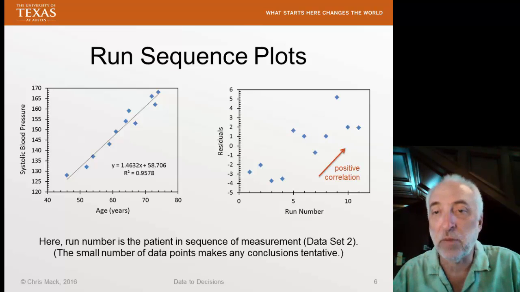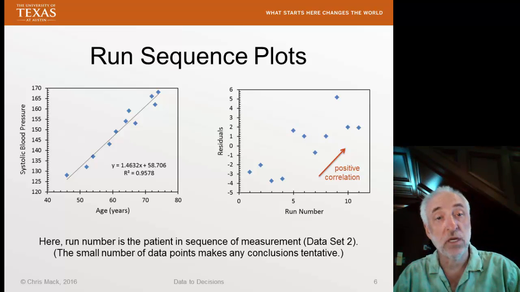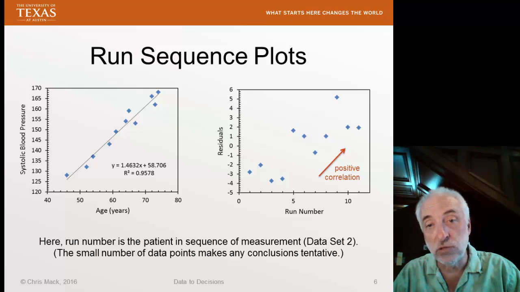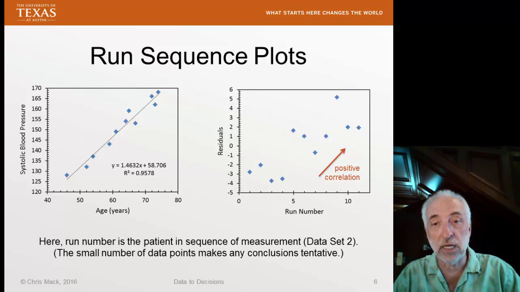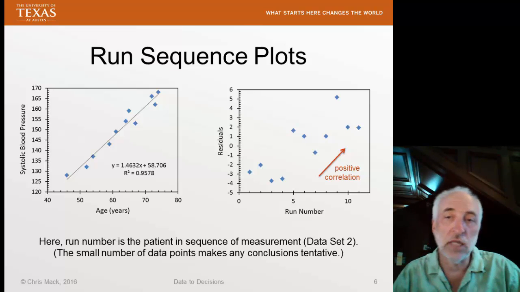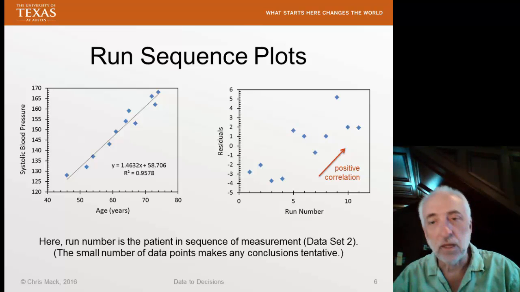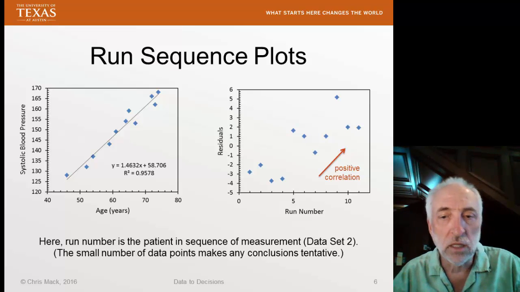Well, it looks like there's a little bit of a positive correlation. Maybe over time, a slight upward drift in the behavior. It's not really a positive correlation. It's a positive drift, is what I should have said.